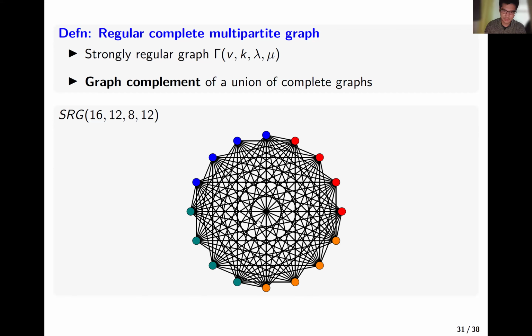And what I mean by that is that we have 4 independent sets. We have these blue ones, these red ones, these orange ones, and these green ones. Let's pick a color, let's say blue. No blue vertex is adjacent to any blue vertex. It's an independent set. And yet, every blue vertex is adjacent to every vertex of every other color. Same thing with the reds. No red is adjacent to any red vertex, and yet it's adjacent to every vertex of every other color. So very concretely, it's the complement of a bunch of complete graphs, or more technically, it's a complete multipartite graph.